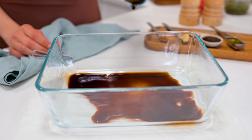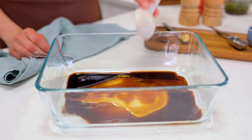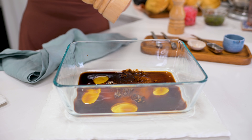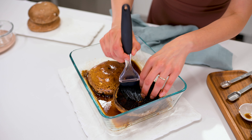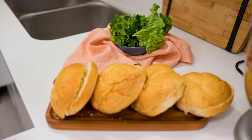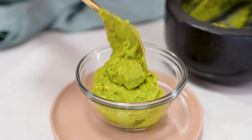In a large dish, add two tablespoons balsamic vinegar, one tablespoon olive oil, one tablespoon tamari or soy sauce, two cloves of minced garlic, half a teaspoon chili powder, and a pinch of salt and pepper. Whisk to combine and use a pastry brush to spread the marinade over the mushrooms. It may seem like there's not a lot of marinade, but this prevents the mushrooms from getting too soggy. Allow the mushrooms to rest for 10 minutes while you prepare your toppings and heat your grill.